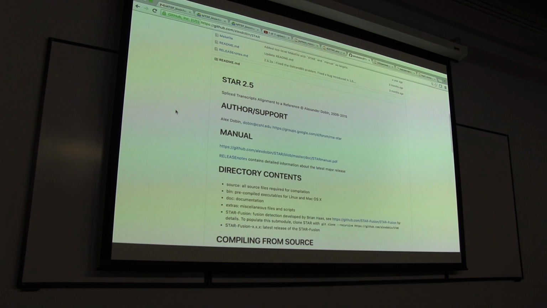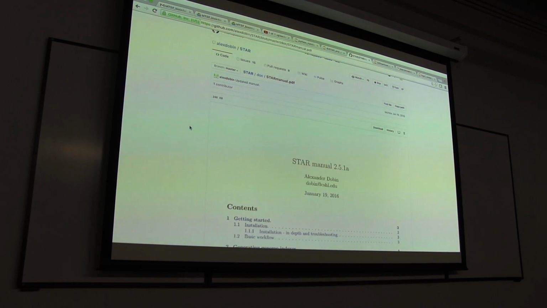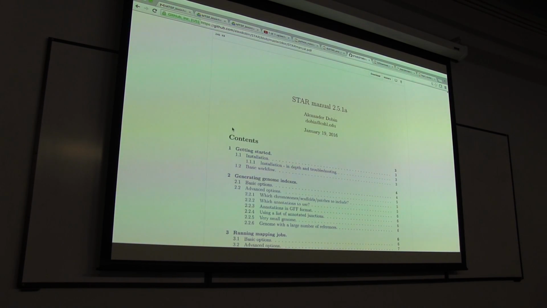Again, this is taking you to the GitHub repository where all the code for this program is stored. And if you click on the manual, it's still 2.5.1a. But unless the third letter changes, those are very small, minor changes. When it goes to like 3.0 or something, it will have major changes where you might have issues with documentation.